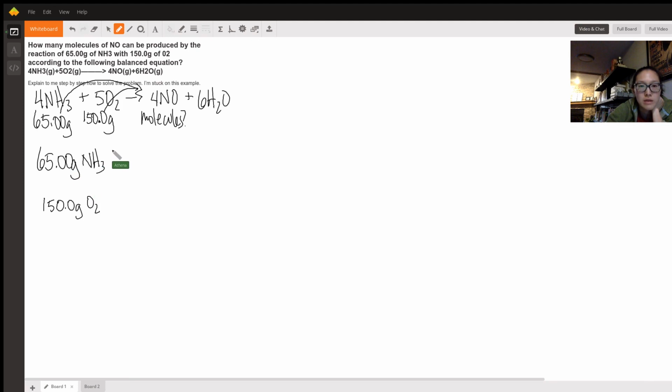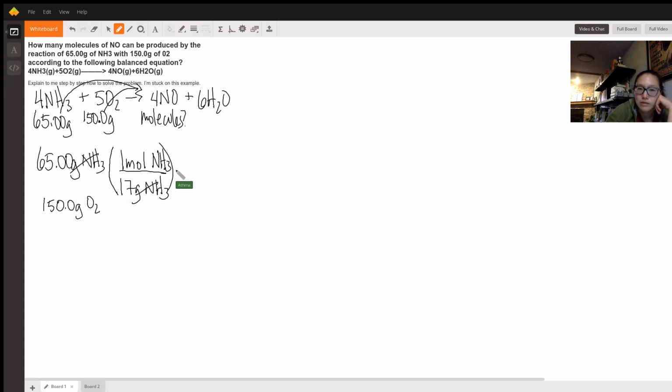So we're provided the grams of NH3. I only know how to convert from grams to moles using the molar mass, which is about 17 grams per mole. I got that by adding up on the periodic table. Nitrogen is about 14 grams per mole, and there's 3 hydrogens, each at about 1. So 14 plus 3, I get about 17 grams per mole. Okay, I know that my grams need to be on the bottom so that my units, grams of NH3, will cancel because they're diagonal.